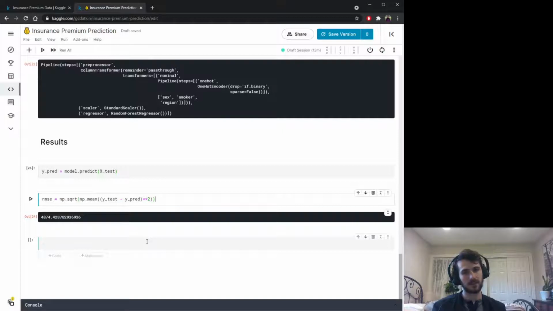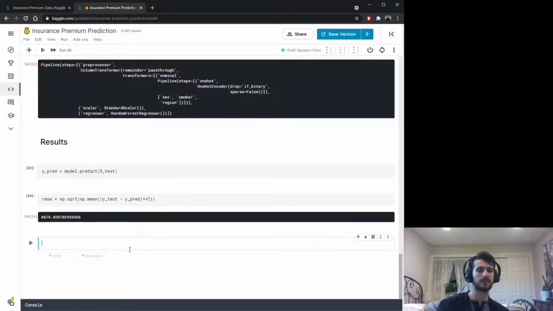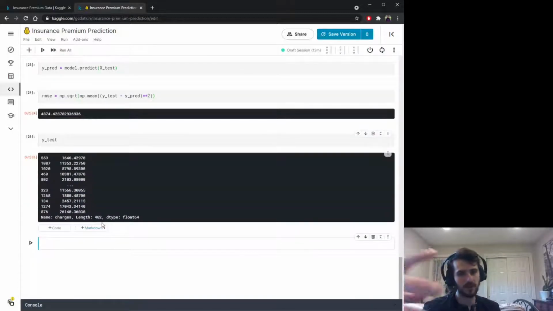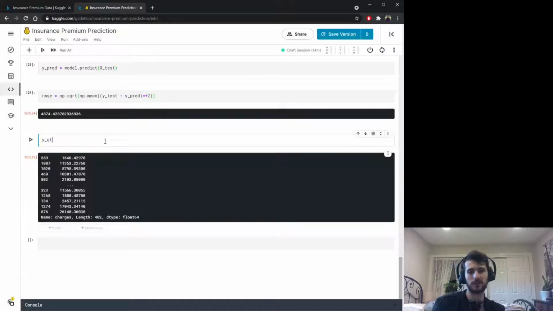Another way we can analyze the performance is by comparing it to the null model or baseline model. So if we look at y-test, if this was all we were given, or I guess it would be y-train actually, if we were just given y-train and we wanted to build a model without any input, no x-train, just y-train, the best thing we could come up with would be to predict the mean every time.